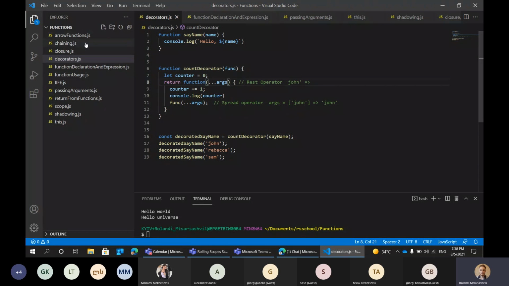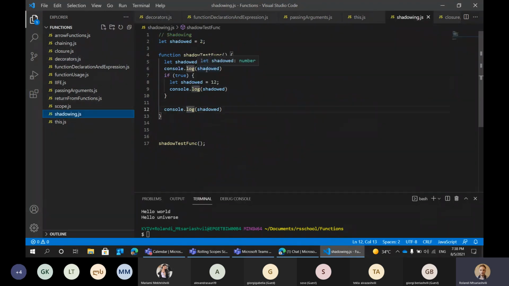It was the main part, and then I want to show you what shadowing is. We can refine, so when we know what scope is about, we can easily understand what is happening here. So basically I have a variable and I want to console.log shadowed variable. But note that this variable is declared both in global scope and in the inner scope. So which one will be run?